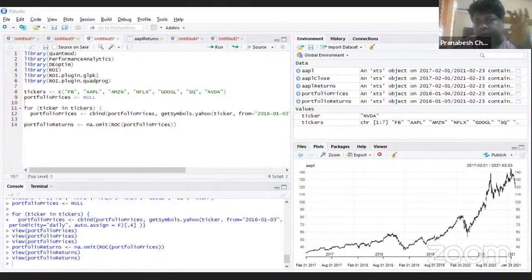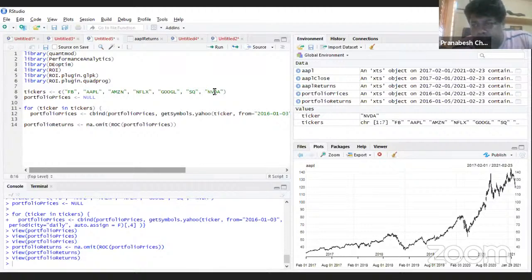That is one of the constraints that we have to set. What do we mean by setting the weights to 1? Now, if you see here, the portfolio object that we created, when we are buying, say, Facebook stock or Apple stock or Amazon stock, I want to create a portfolio like this. These 1, 2, 3, 4, 5, 6, 7 stocks I have. I want to have all of them in my portfolio.